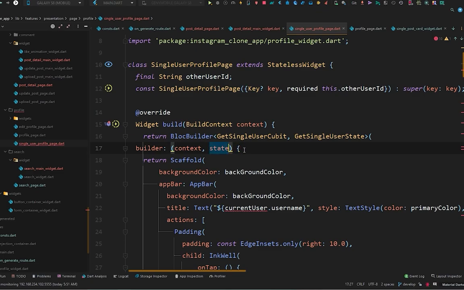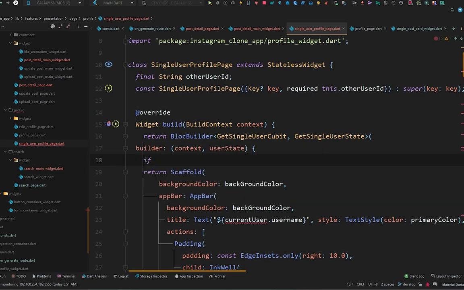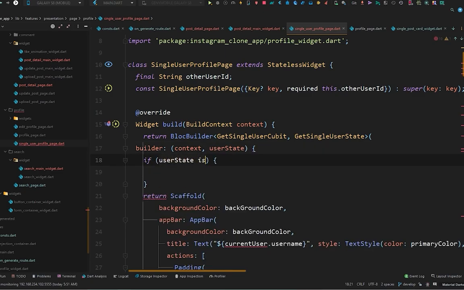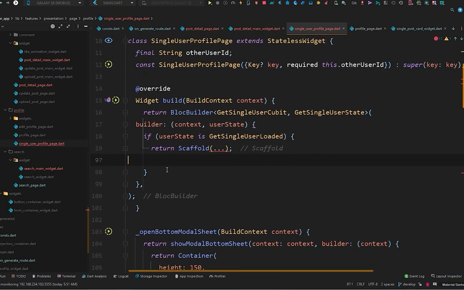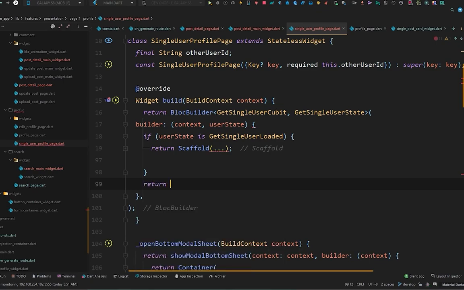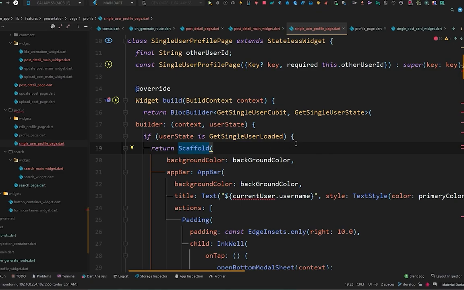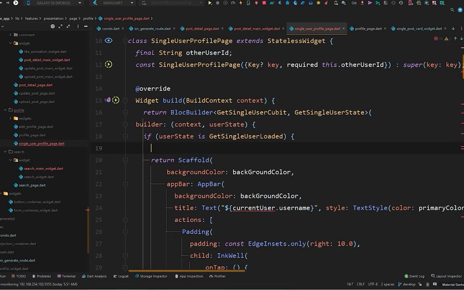So in the state, we will change the name of the state to userState. Inside we will check if the userState is GetSingleUserLoaded. So what we will do, simply return our scaffold, and otherwise return the Center child CircularProgressIndicator. That's it. Now open this scaffold and get the single user.